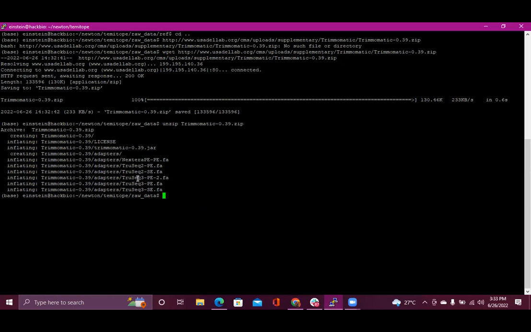Now, you have this file in adapters. Let me help you locate it. Yeah, this is it, right?